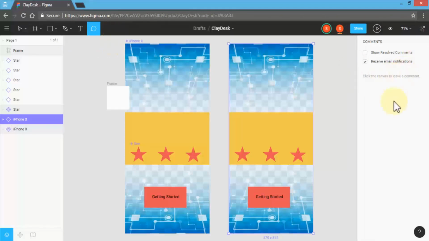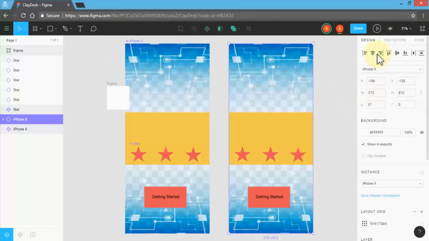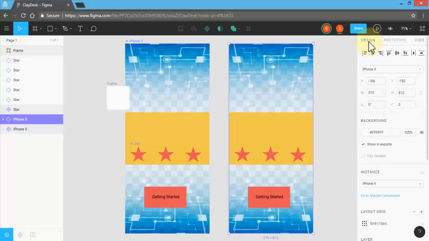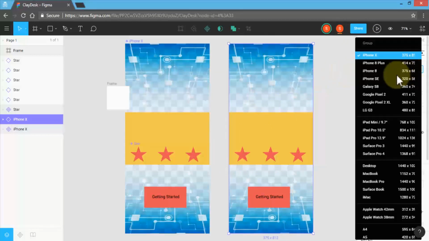On the right side, notice you have the design, prototype, and code, 3 various sections or tabs within the right side. The first one is the design tab. So for example, right now, notice one of my screens is selected on the canvas, and it's called iPhone XS. I can change it to different versions of the phone that I'm designing this app for, such as Galaxy 8, iPhone SE, iPad, and so on, or the desktop version as well.